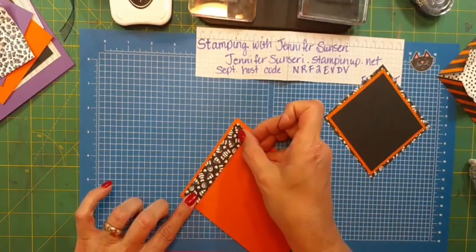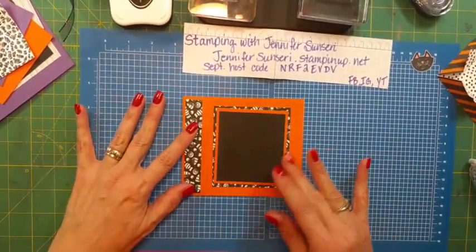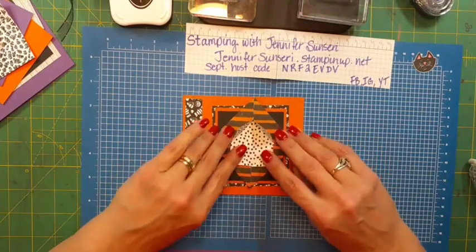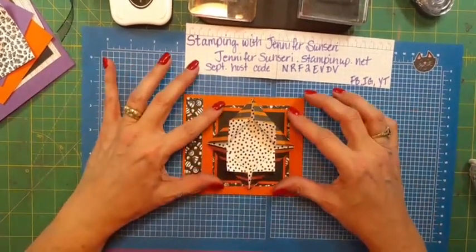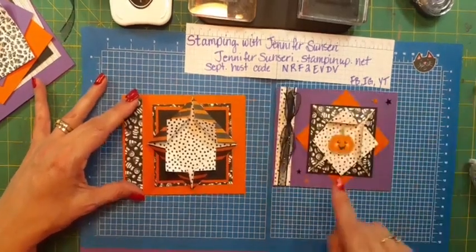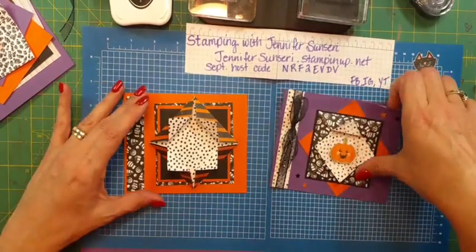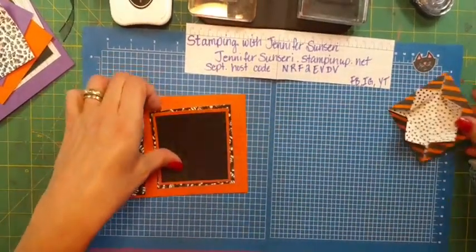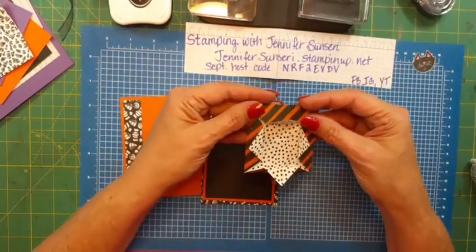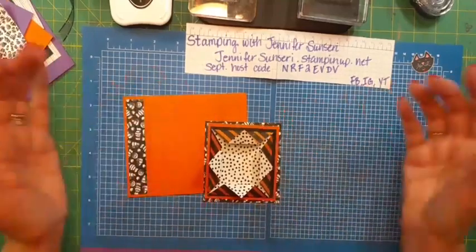Okay, we're just going to put our little hinge right here. And then we're going to put this piece here. Now I can decide to pop that up with dimensionals or have it flat. Okay. It's totally up to you. I'm not sure what I want to do. This one I did not pop up with dimensionals. So maybe we see if we like it popped up with dimensionals, we could do that. But I think because I was playing around with this so much, I might need to put a little bit of adhesive on this to hold it down. Because it's, what do you guys think? I guess it's not too bad.